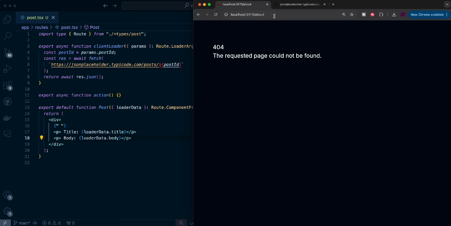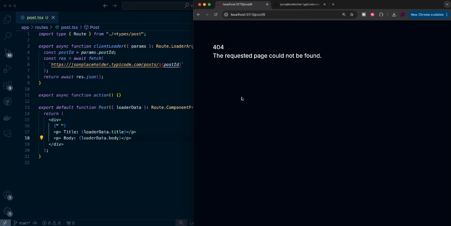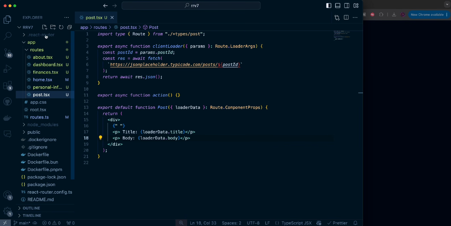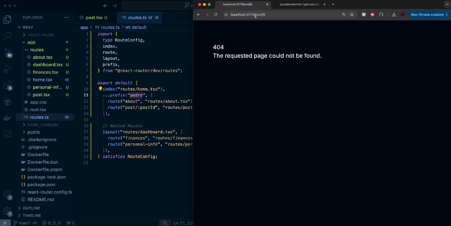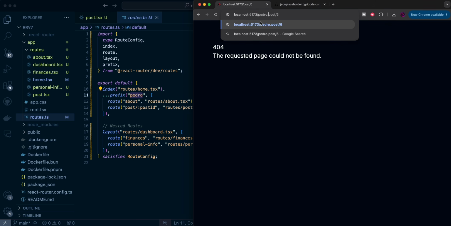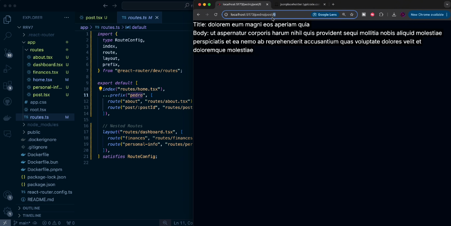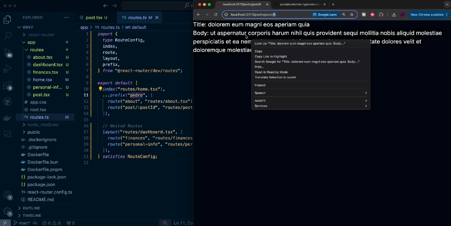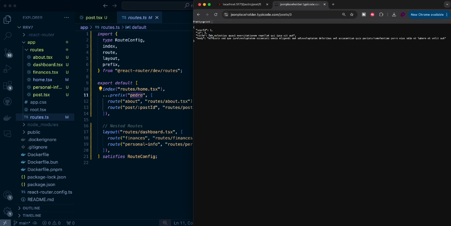Now you should see that if we go to the post route and we put a specific post like post 6, it will say requested page could not be found, and that's probably because we were playing around with the routing definitions. Let me see where it's inside of Pedro. I'm sorry, but yeah. So if we want to access this, we just have to come over here and say Pedro/post/6, and you'll see that it will recognize, it will get the param from this route, the 6th one, and it will make the API request, put the title, and put the body. So we have the exact information.